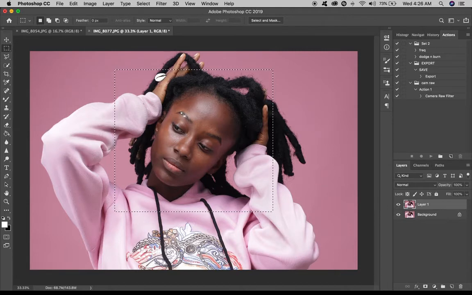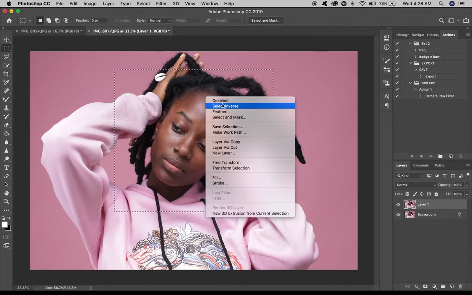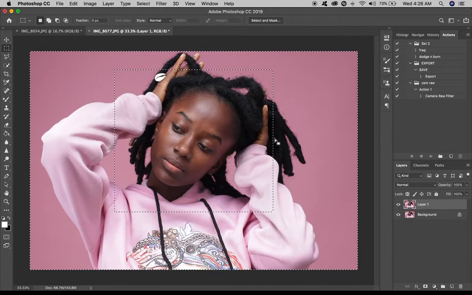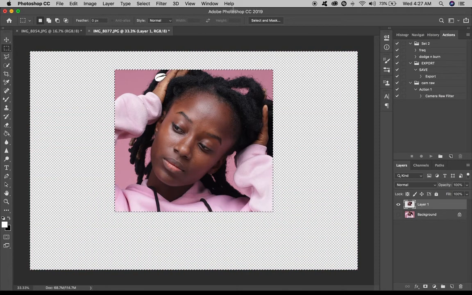So you can do this, select inverse, and actually delete the background. I'll just close the visibility on the background layer so you see. So you see I've cropped out the back part of this photo.